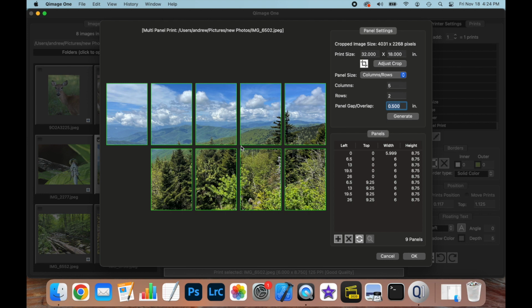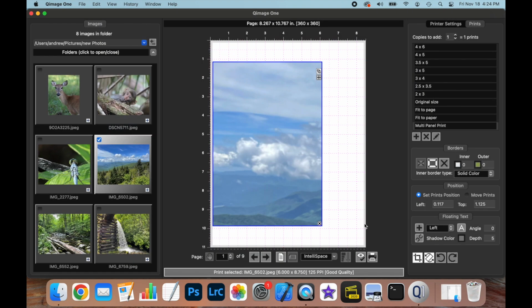Now we can select these panels, and for instance, you see if I click on these, they highlight in blue and they also highlight in the table here. And one useful thing this lets you do is if you need to see a particular panel on the live view, let's say I want the clouds up here. Once this is selected, I can click on this icon here, and this will basically select the panel on the live view for me. Kind of handy if you do a print job and one of the panels doesn't print for some reason, you run out of ink or something, you can always go back and find that panel later.